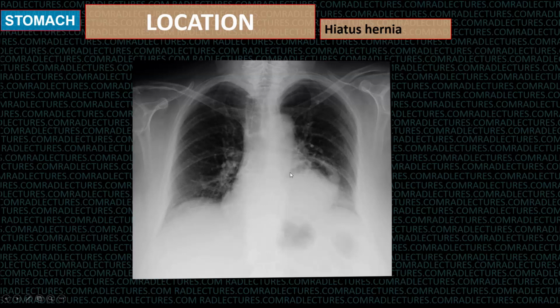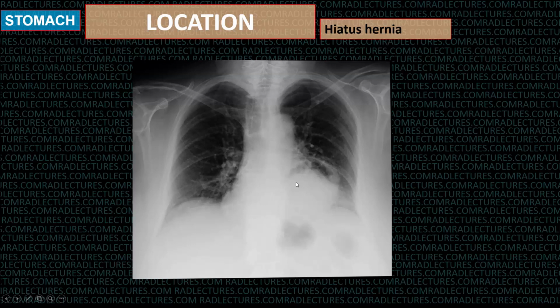Now, if there is no air within that hernia, then it can mimic a mass in the lung, right? So you have to be careful not to call one for the other, and to know when to do the CT or other imaging. Now, if there is an air fluid level in that hernia, it can mimic a lung abscess, because lung abscesses have air fluid levels.